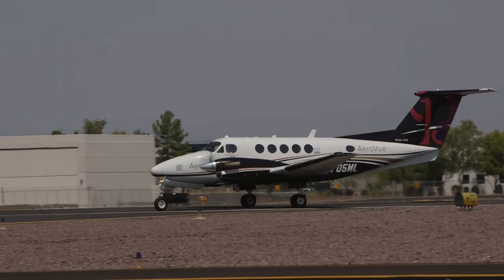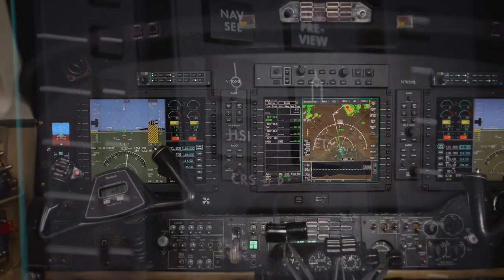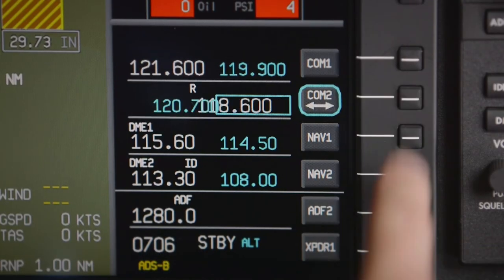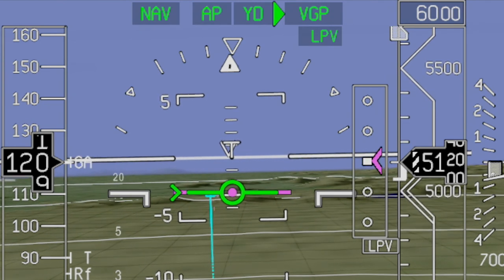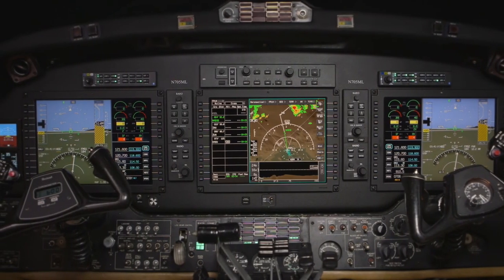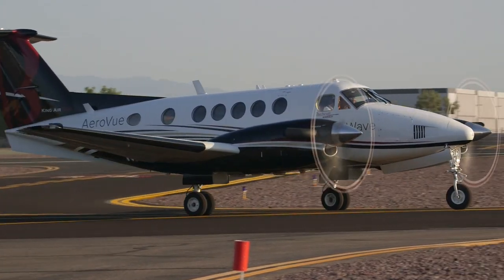AeroVue has made routine pilot duties logical and intuitive. AeroVue is the result of decades of cutting-edge innovation brought to you by leaders in the aerospace industry. The AeroVue integrated flight deck gives you the most complete flight deck retrofit on the market today, including the latest Bendix King Autopilot and radios. AeroVue brings advanced capabilities like XM Weather, full WAAS functionality, ADS-B, VNAV, and RVSM capability to take AeroVue-equipped aircraft into the next generation of aviation. The advantage of an entirely new flight deck brings increased system compatibility and redundancy, making AeroVue highly useful in a dual crew environment while still benefiting single pilot operations.